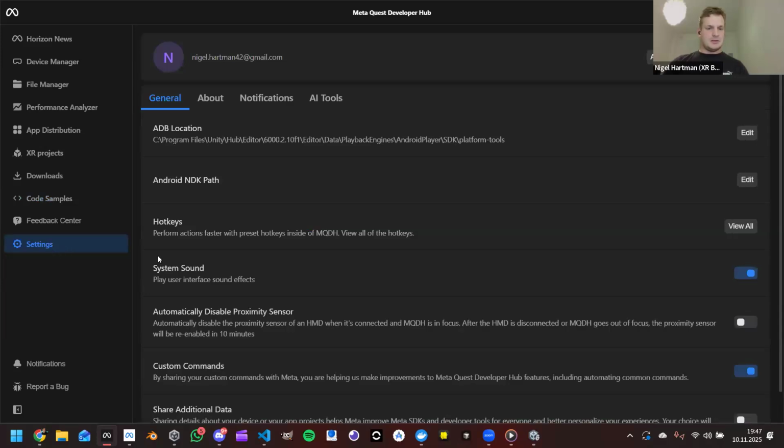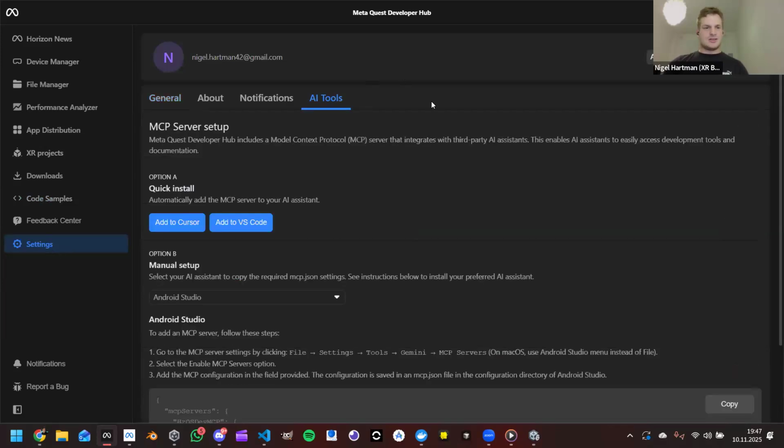And maybe also interesting, there were a lot of questions about the Model Context Protocol for the AI support of these tools. And you can even find that inside of this tool.